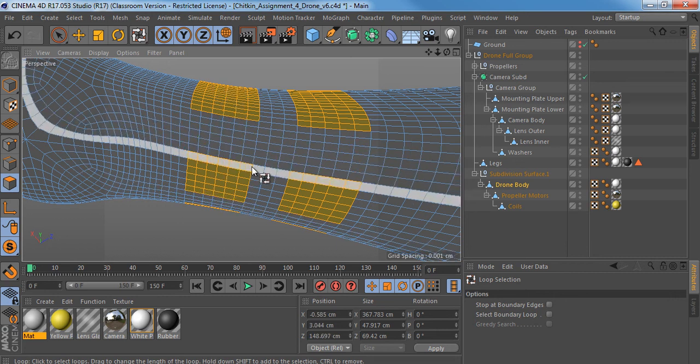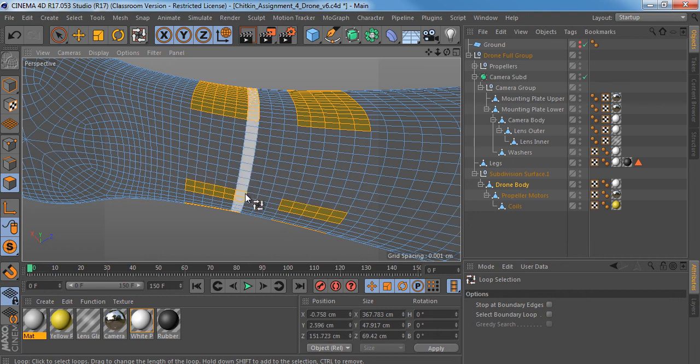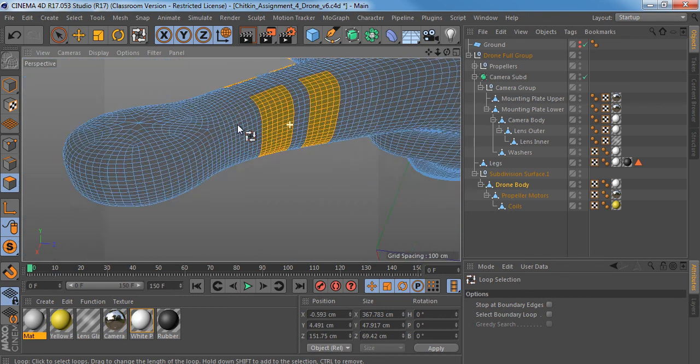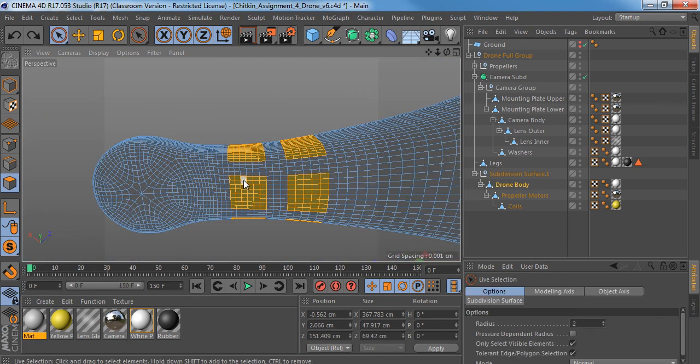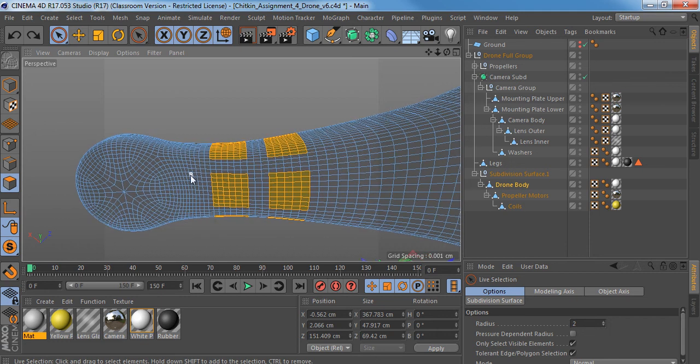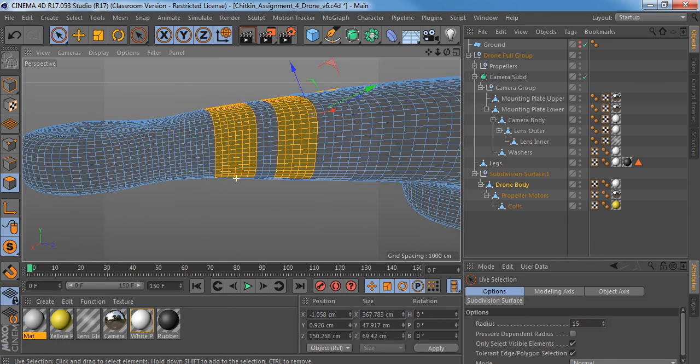So are you just control clicking to get rid of this? I am just control clicking these, and it will remove my selection. And I messed up. Well. Oh, yeah. Life is never easy. So now I'm just going to my normal selection tool, and I'm just going to hold control, paint all those down. Cool.